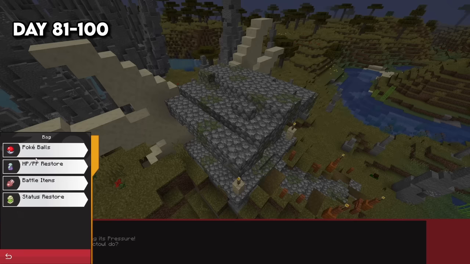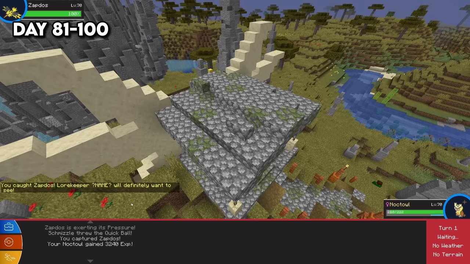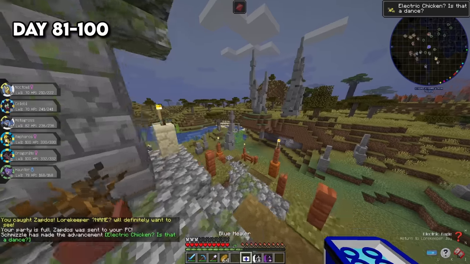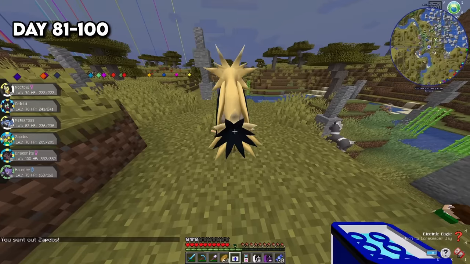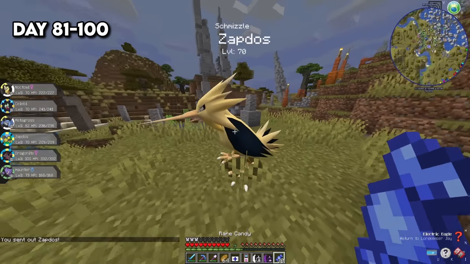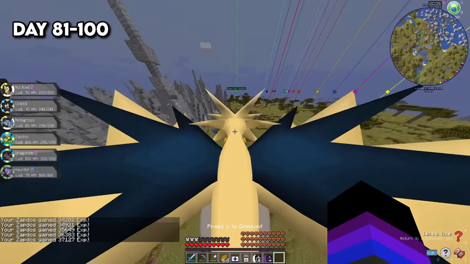I'm going to go ahead and be a little risky here. I'm going to start off with a quick ball. And I caught him in a quick ball. I didn't even have to fight him. Let's go. Now what we do is we go ahead and plop him down. Boom. And now we have 30 candies to get him all the way to level 100. Boom. And he's level 100, and I can ride him.